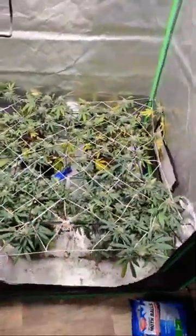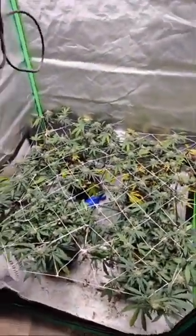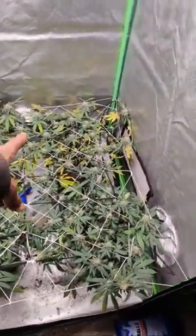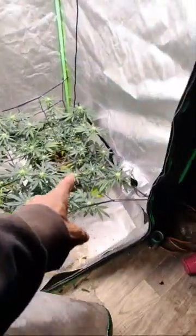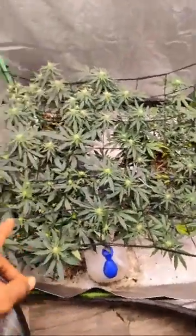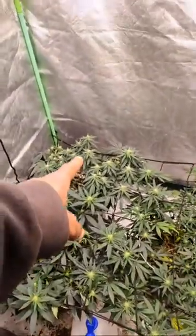This one I had just, you know what I'm saying, didn't veg it good enough, but I'm gonna veg it better. Now back here, these two is wedding cakes. This is a wedding cake. So this one's gonna be way better than them two. This is a white runt. That's a random bag seed.